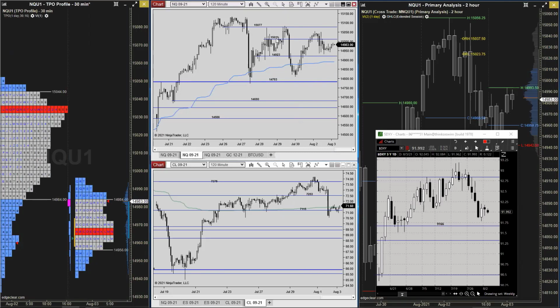But at this point, probably a lot of people are thinking, you know what, this is a good time for me to start to cash out of this stuff. Now, we did have mutual fund Monday, but how much this holds up, I think we're going to have to come back down here to test. I think we'll be going beyond this 14,923 to test. Just for starters, we can look at the profile, but I would think down here, 14,875. We hit some stops, should get us around to 14,875.